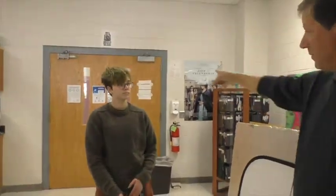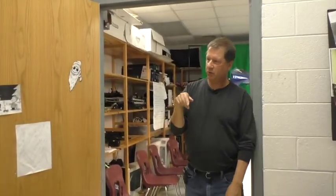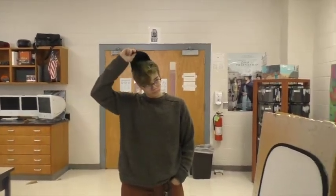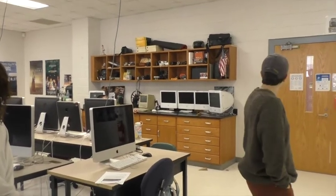Okay, that's a hallway. That's a simple hallway. I would not pick that background. I would pick, so actually if I was filming this space, I would probably try and stand here and show all that in the background, because that's the most interesting part of this room, right? Is that big, nice, cluttered bookshelf, with all the cameras and stuff.